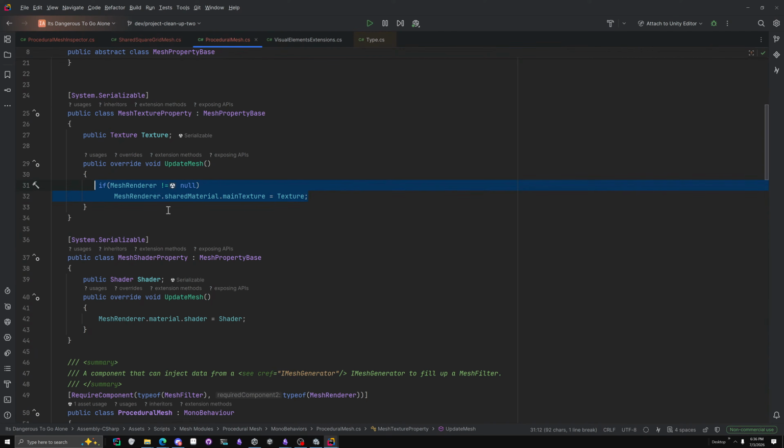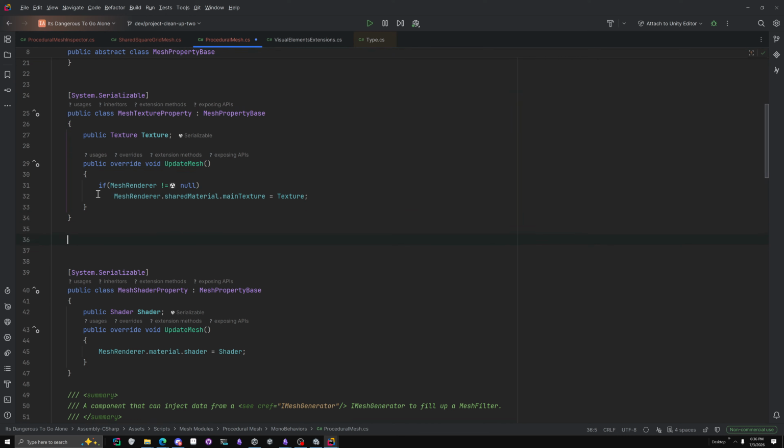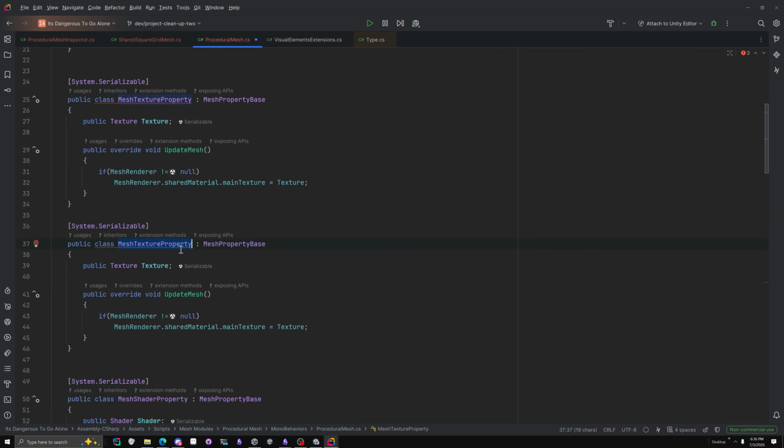So if I go to this, this is going to be fun, I'm going to say mesh additive property, and I can say a mesh to add.